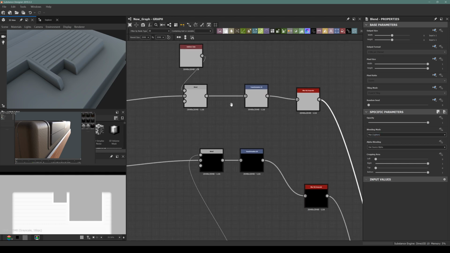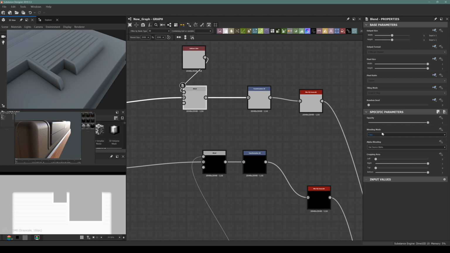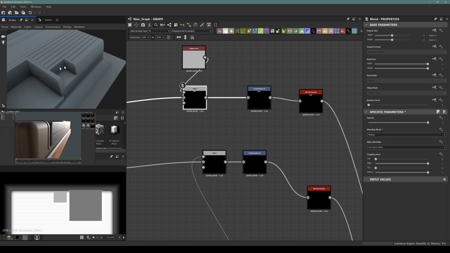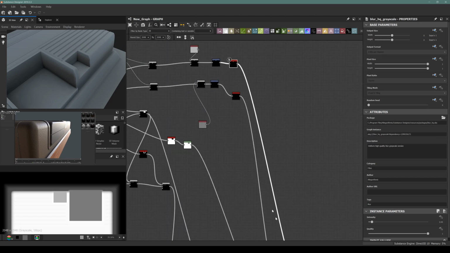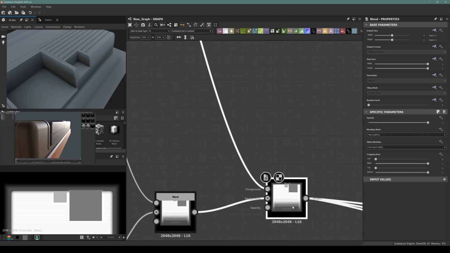Let's see. We will just multiply the shape. Right. We made it blurry.